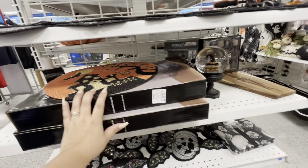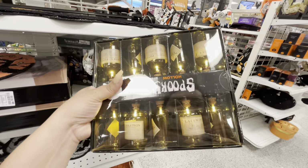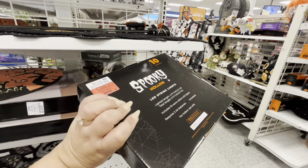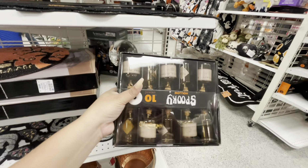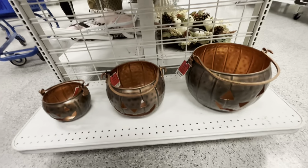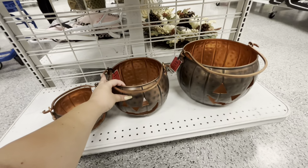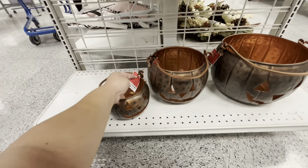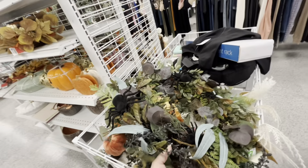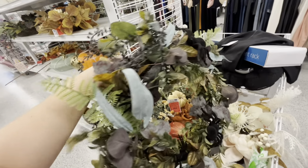What is this? That's not Halloween. Look at this. It's lights of little jars. Lace wing, poly juice potions. They're cute. $12 for these. And then let me see. Oh, these down here. I know we have seen some before, but this is like a different color. $17, $11, and then the little one is $7. They're nice. All right, here they have this wreath and it has spiders. Look, it's nice, huh? The spiders on there.